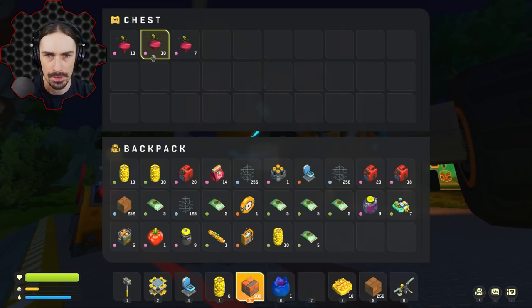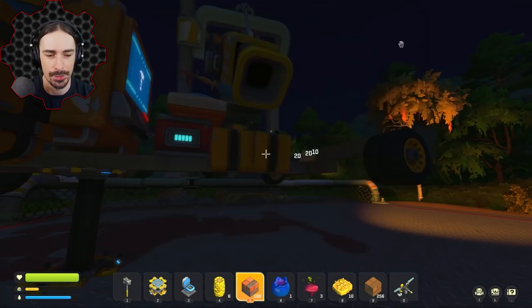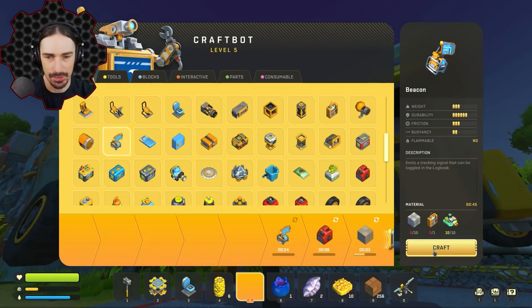Wait, that is 27. Why do I only have 27? Oh, there it is. There's the other three. Oh, I was worried there. All right, there's 30. All right, I can afford another beacon. I'm crafting another beacon too.